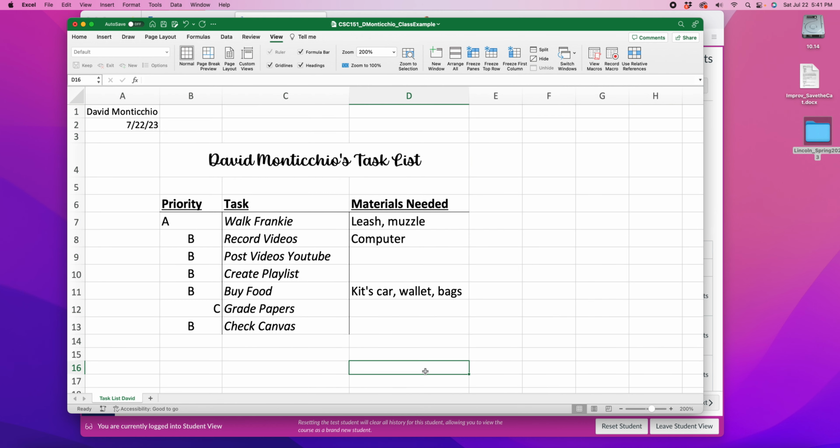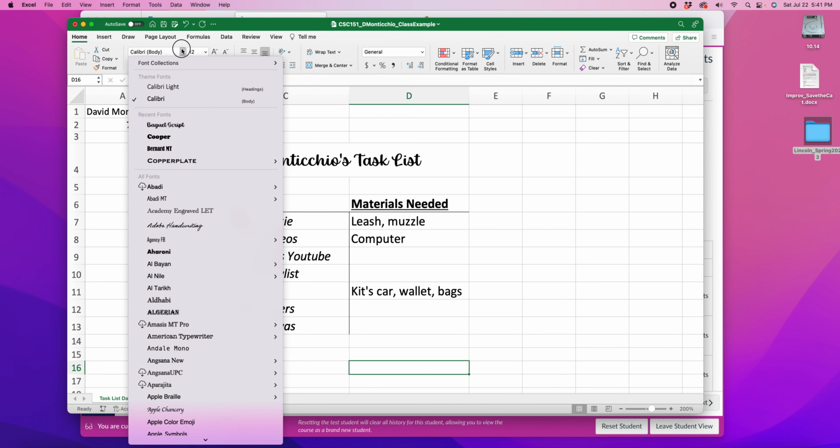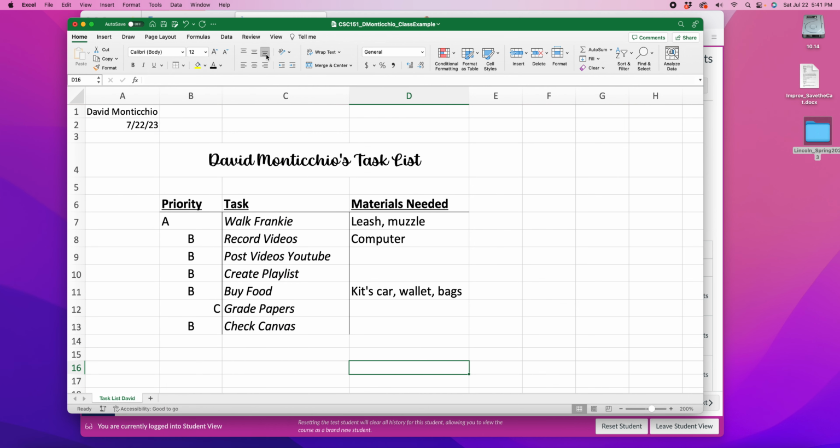Let's do it. So, what did we learn today? We learned bold, italic, underlined, sizes, changing font types, changing the orientation, the alignment, top, middle, bottom, left, right, center. We learned how to merge and center a few things. We learned a little bit about borders.